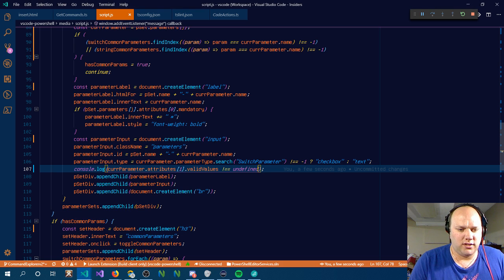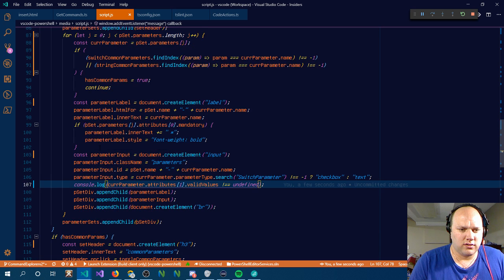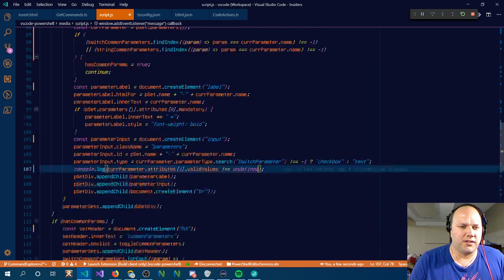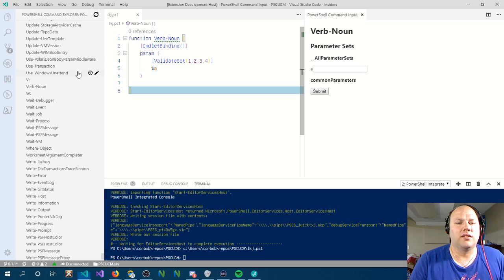Why are we current parameter? Oh, because if it's common parameter, okay.